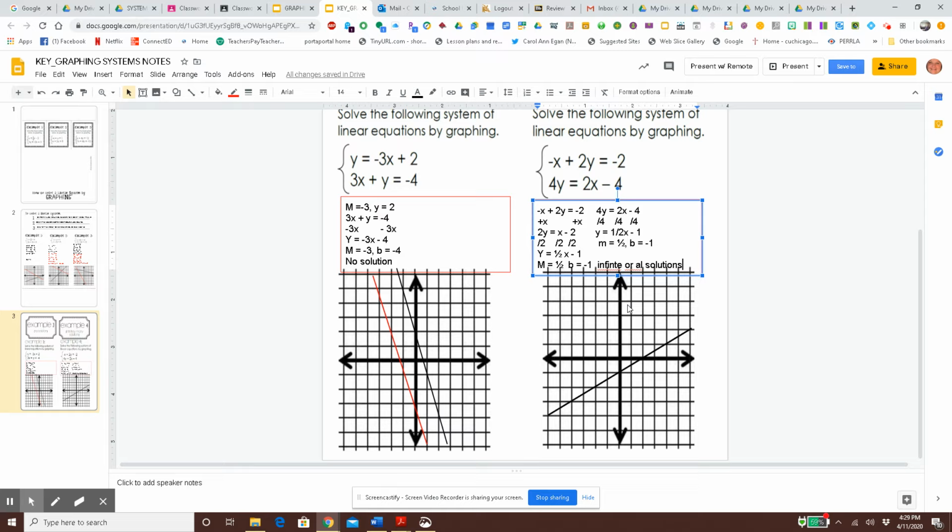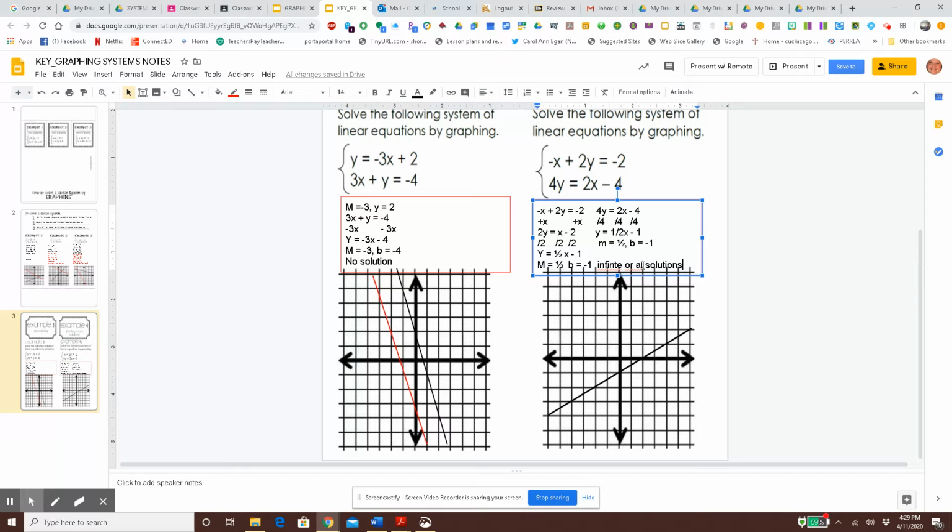And what does this mean? This means over here that it doesn't matter which point I put into these two equations, they will never create a true statement in both of them. So if I take any point on this line and put it in for the first equation, it would make a true statement, but in the second one, it would make a false statement. If I take any point from this line and put it into the equations, it will make a true statement for the second one, but not the first one. And I'm looking for a coordinate point, the same coordinate point that I can put into both of them to make both create a true statement.